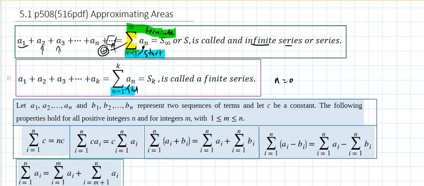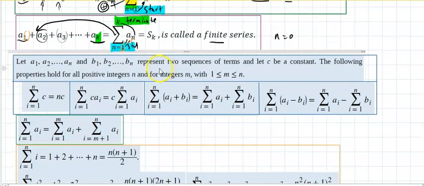So we throw 1 in, we get a sub 1, plus we throw 2 in, we get a sub 2, 3 in. We'll keep on running until we substitute the k in, a sub k. That's when we terminate. So the last term would be a sub k, and the very first term would be simply a sub 1. This is a finite series because you stop here. You stop at k. You're adding k of those.